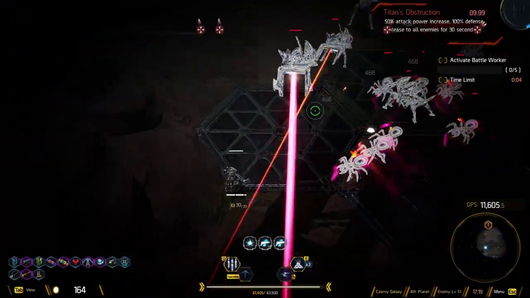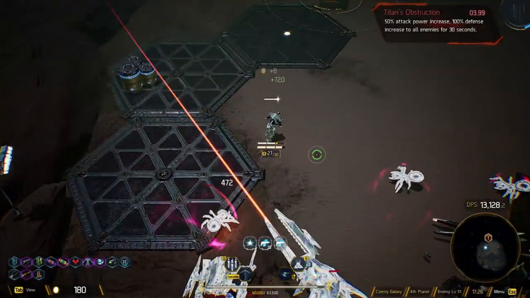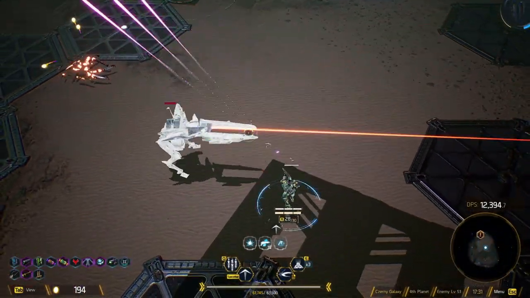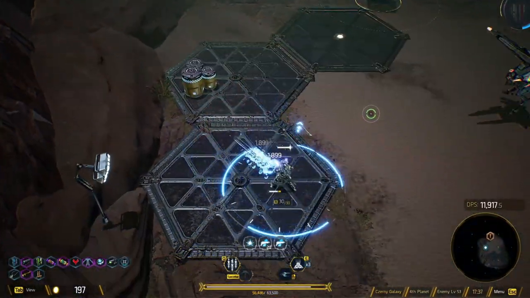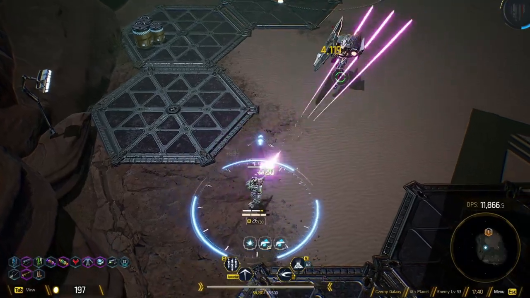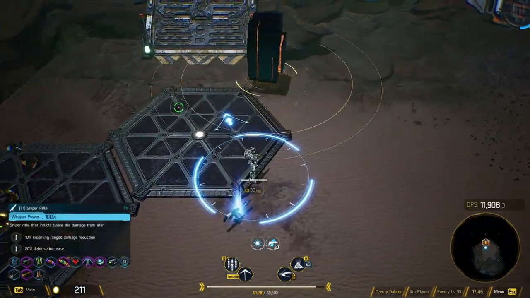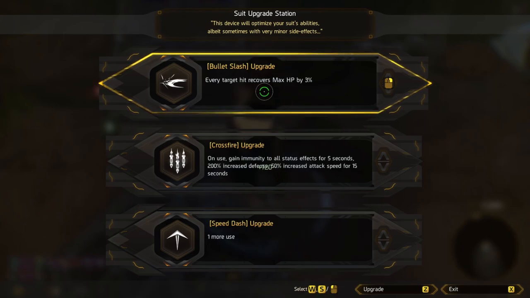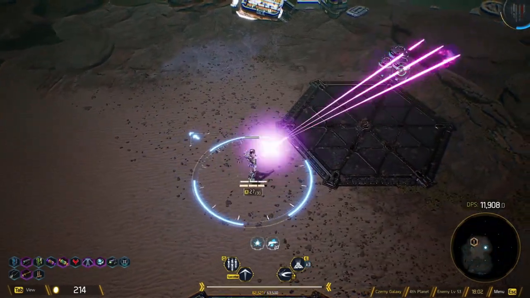Boy, this ability does such a good job of getting everybody together to get whacked. You know, you just love to see it. Interesting that I'm getting attacked, like, before the level even really opened up, especially by these guys. Okay. We'll hold off on that. Let's see what we got here. Crossfire upgrade. Every target hit recovers. Wow. I mean, we got it. We got to go with that. Let's see how far we can go at this point.